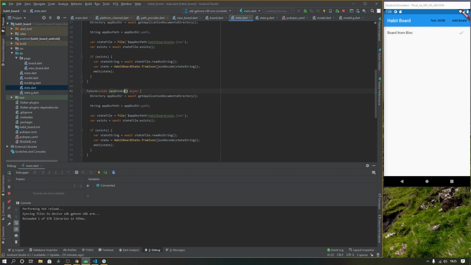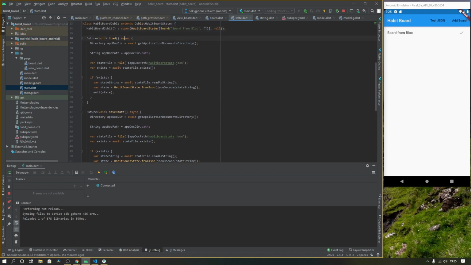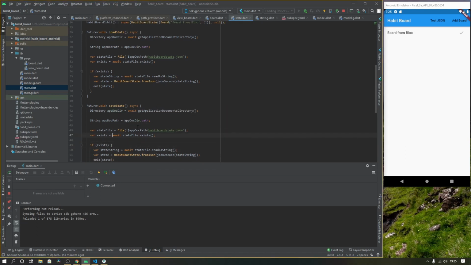Then we call it save state, and I'll rename this one to load state. So this will be very similar, except for the fun bit where we're going to serialize our state that we already have into a string.